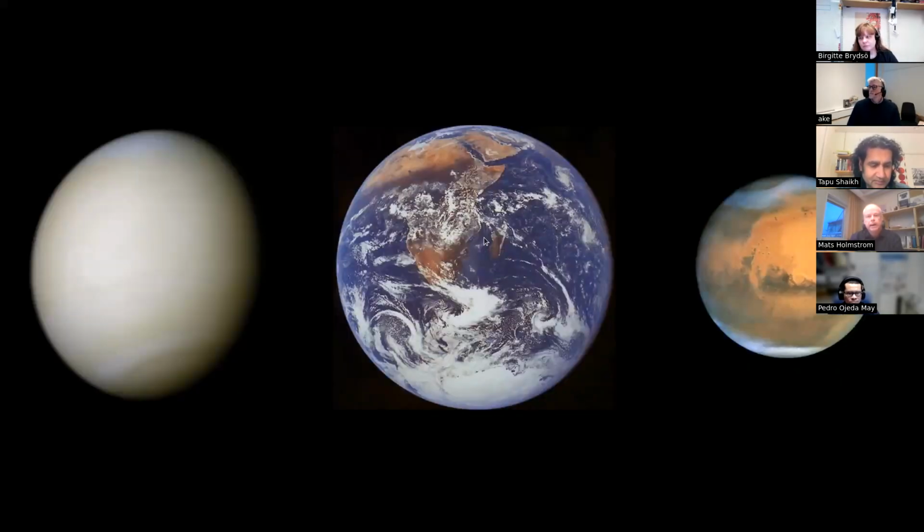But about the science, so if you look at the terrestrial planets, you have Venus, you have Earth, and you have Mars, and they are quite different, quite similar. We believe in when the solar system was formed. So the distance from the sun is not so different for them. Mars is a bit smaller than Venus and Earth, but nowadays they are completely different.